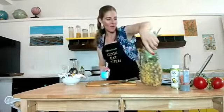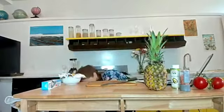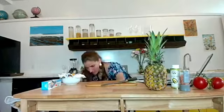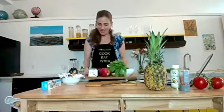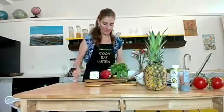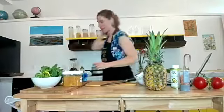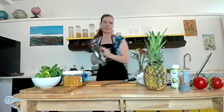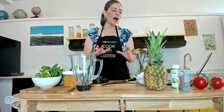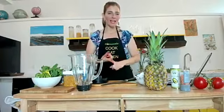We've got our pineapple, which is nicely ripening now. We've got our other smoothie ingredients right here. So this is really fun, really easy, and really fast. So I'm actually going to just prepare it straight up into this container. And as all of my members know, I'm not a big fan of measuring. I like to make things really easy and really fast.